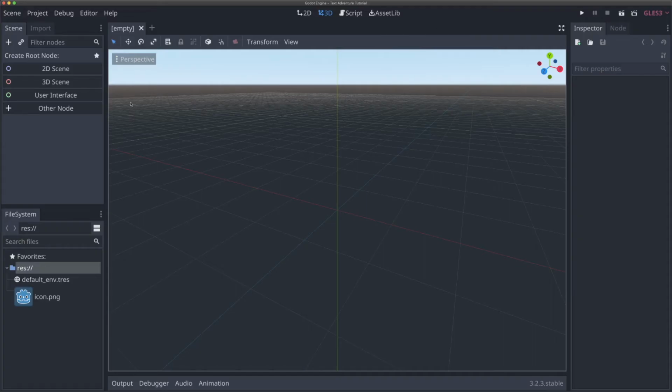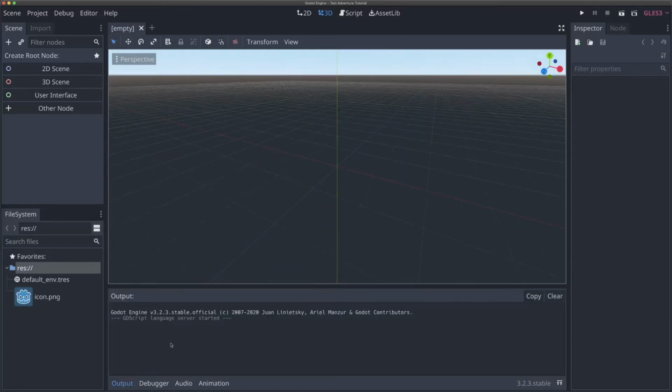So that's about it for a basic overview of Godot. We're going to go through all of this more later on as we get through the series. You've also got some buttons down here, such as Output, Debugger. This Output tab is the most common one you'll need. It just kind of shows output from print statements that you might have in your game, but you'll get more familiar with this as we go.